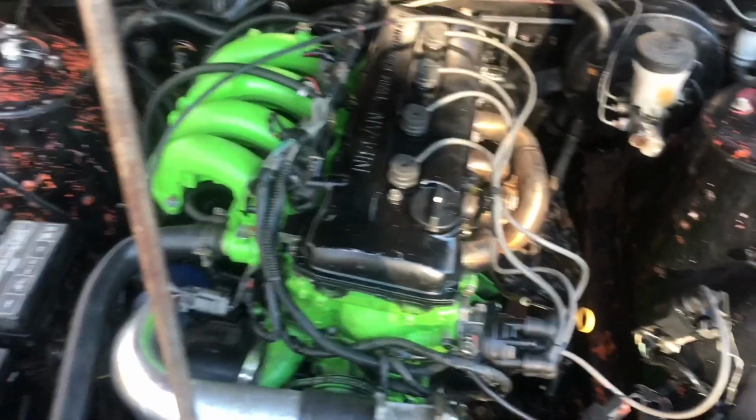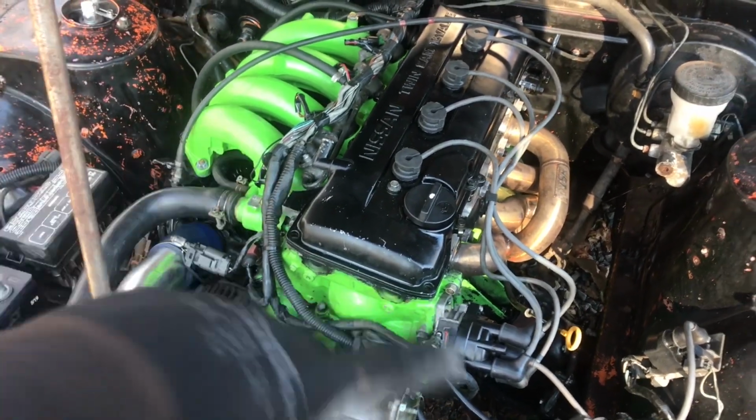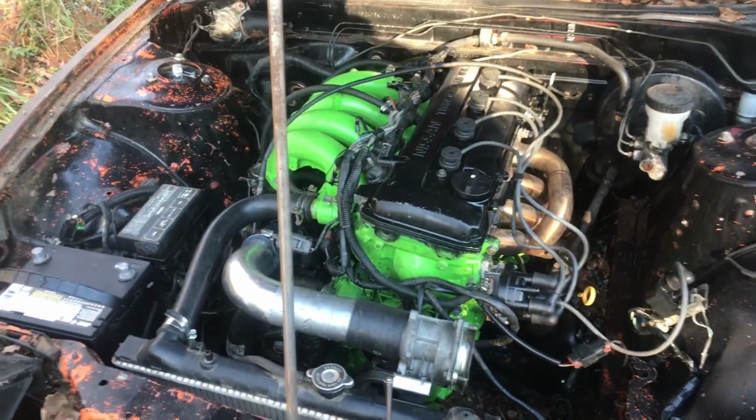So I cleaned the spark plugs real quick with a little bit of sandpaper, made sure the spark plug wires were right, put a little bit of oil in it, and I'm gonna try to fire it up again.